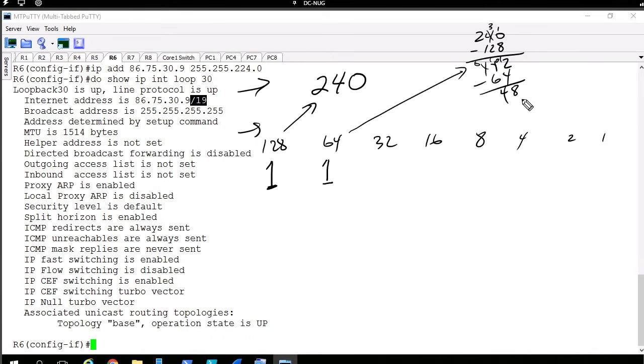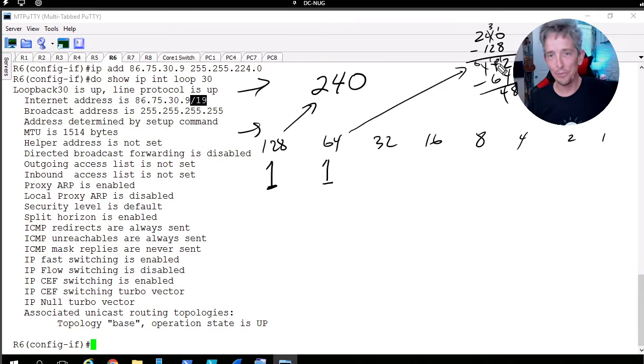So the remainder is 48. And that's why I do this longhand for you, because you can always get it right if you just take the time to do the longhand. Now, in a production environment, it's very likely that we're going to use some calculators for this. But for certification or for calculations where we're doing custom subnetting or what have you, this is handy to be able to do to verify your work.